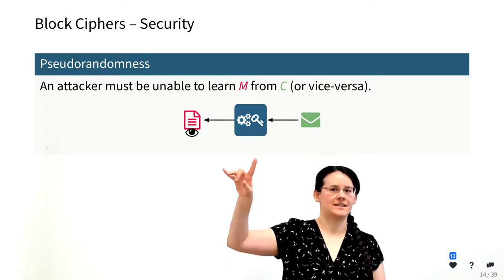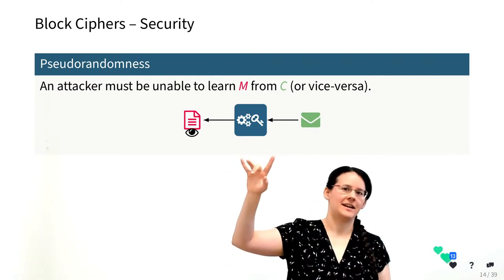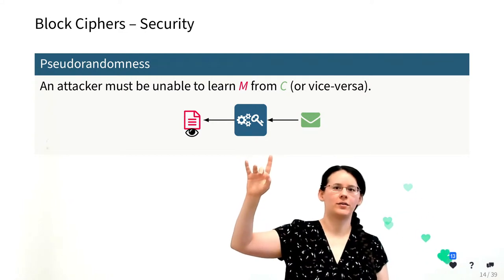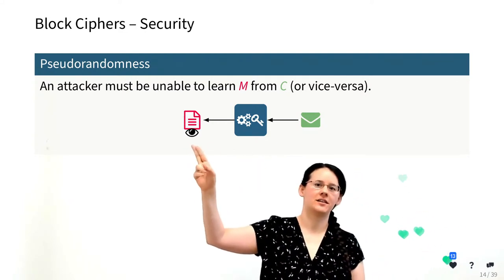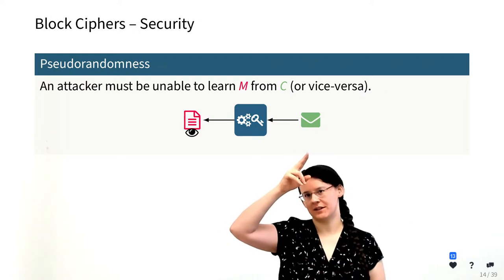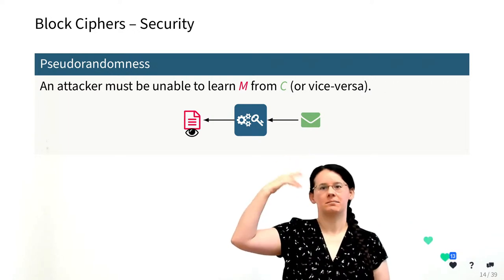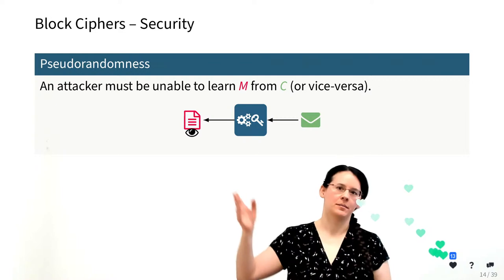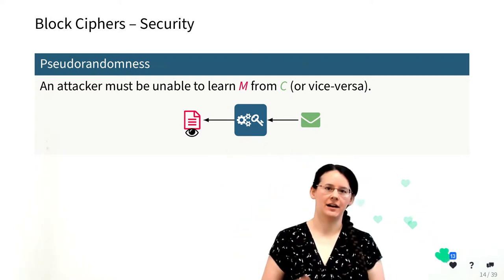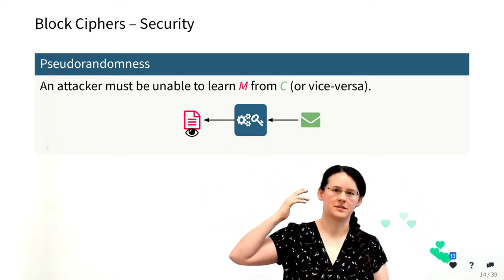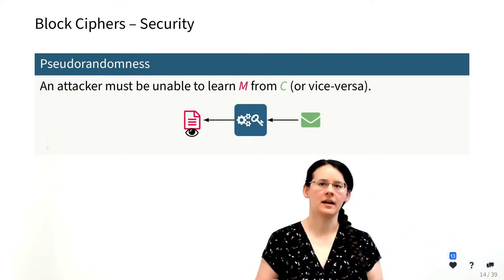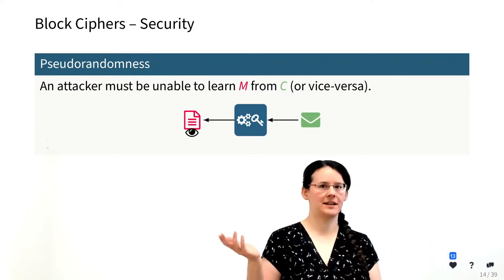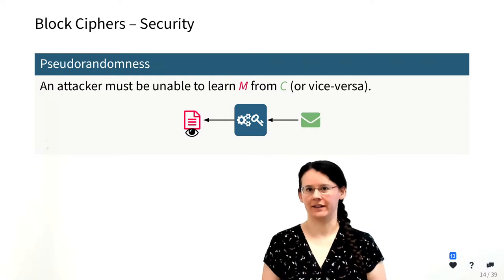The only exception to this rule is if the attacker has previously already learned that this particular plaintext belongs to this particular ciphertext, then this knowledge remains valid, because block ciphers are a deterministic algorithm. The same input always gives the same output. So except for using this property, the attacker should not be able to learn anything.